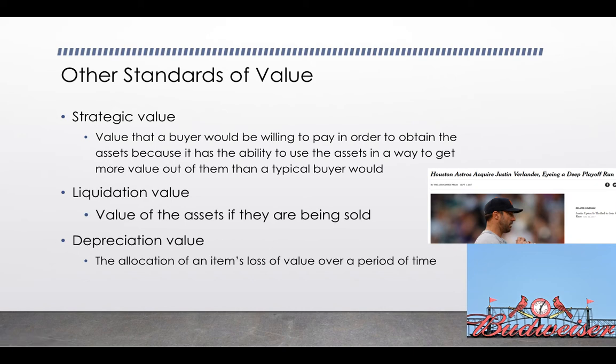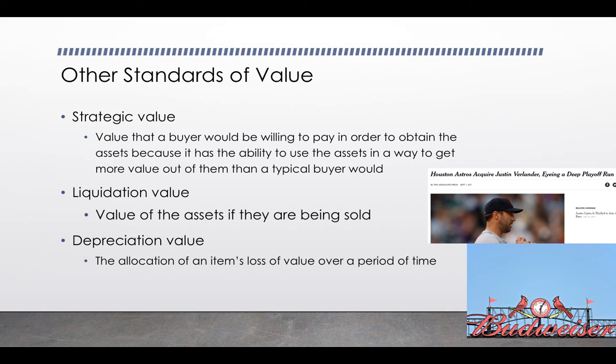Basically, some companies are going to be willing to pay more for a particular asset than others would because they know they have the ability to use those assets in a way to get more value. We see this oftentimes in a sport season, as the playoffs are coming up. A team makes a trade for a player, they sign a pretty big deal just for a 1-year arrangement with that player. And they're willing to pay more for that player than, say, a team that didn't make the playoffs because of strategic value, right? They know that they have the ability to gain a lot from signing that player, and therefore they're willing to pay the extra amount. The same concept can apply to a range of other assets, right?